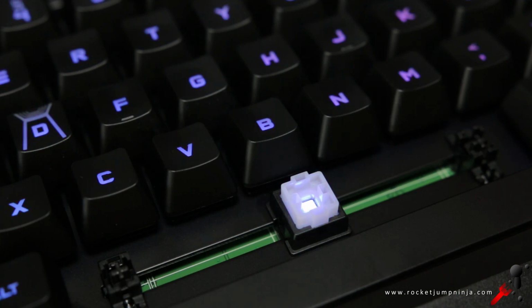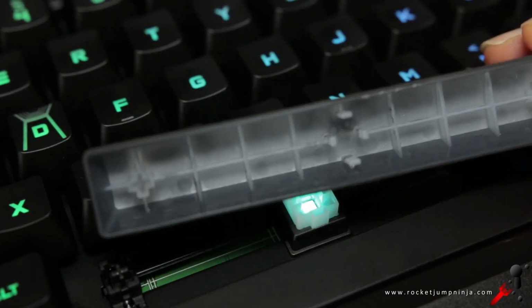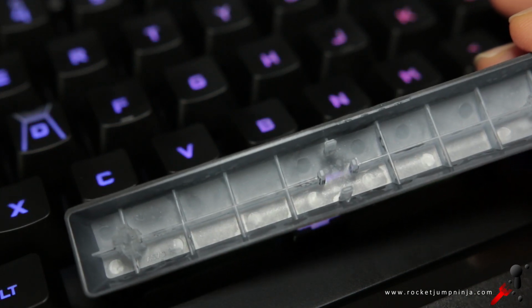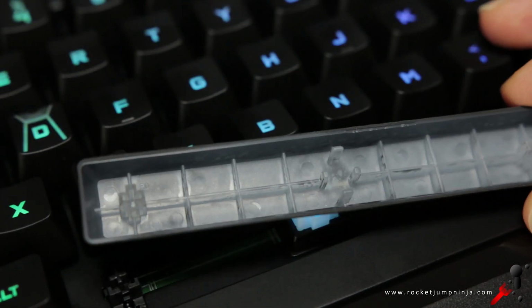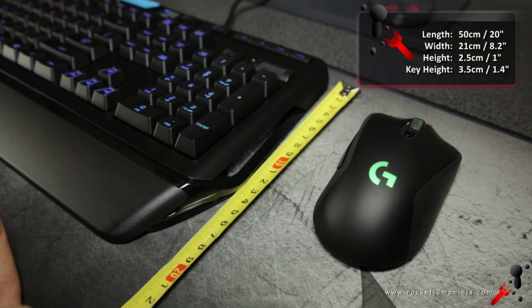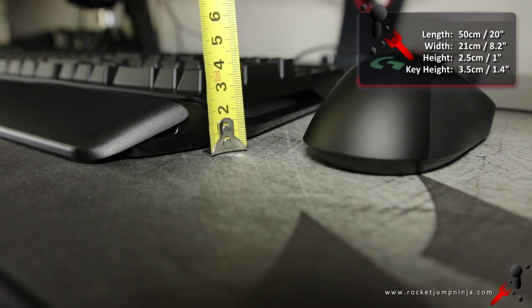The light is inside, and it's a closed board design, so all the light is through the keycap. Personally, I prefer open board designs. They're easy to clean, and allow more light out. But this is still good. For dimensions, it's about 50cm long, 21cm wide, and the keycap height is about 3.5 to 4.5cm. So it's a fairly big board.